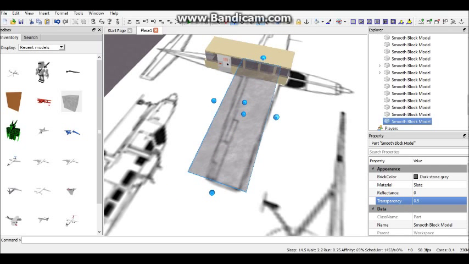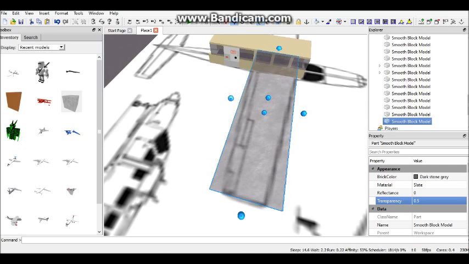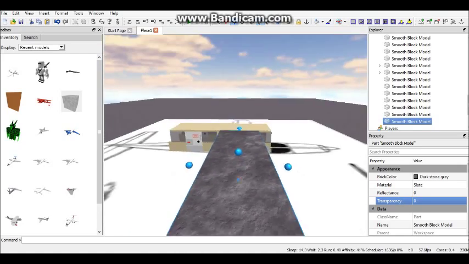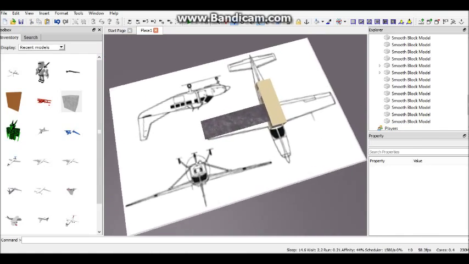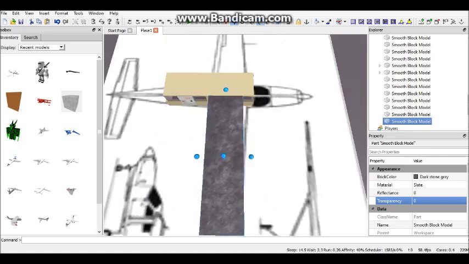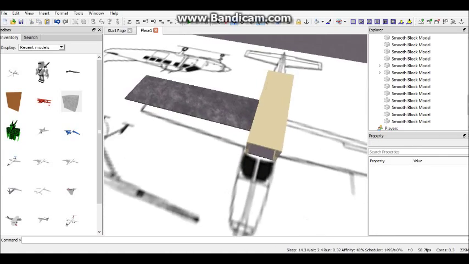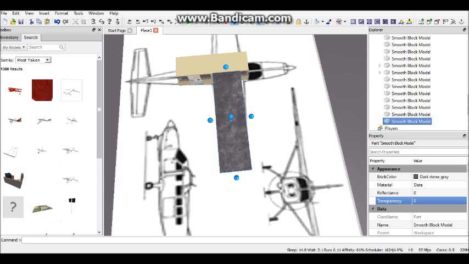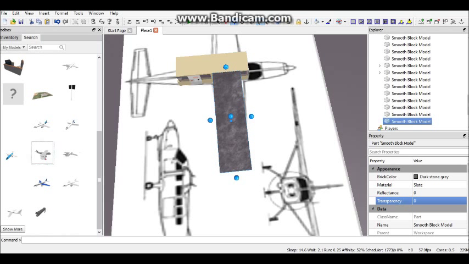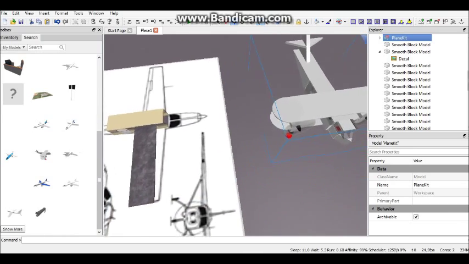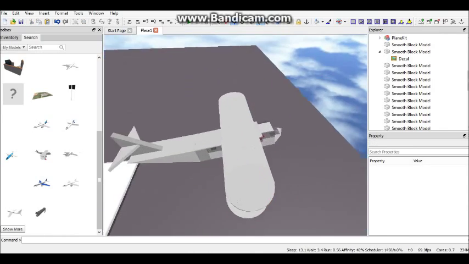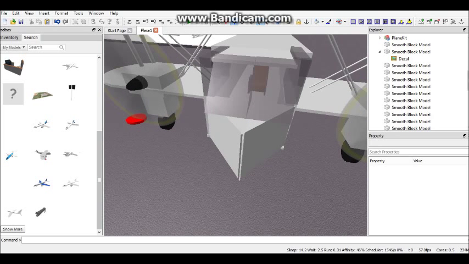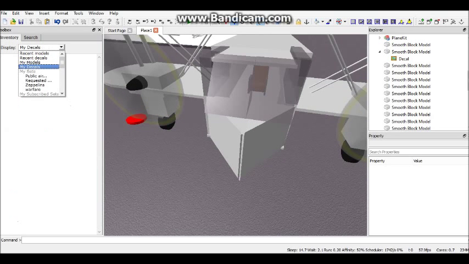And if the wing doesn't look right on the plane, like it's a little too big, then you can size the wing down a bit. So let me just see what I can do here to make the wing look a bit better. So let me just get a random plane. Okay. One second, let me just get this part more improved.